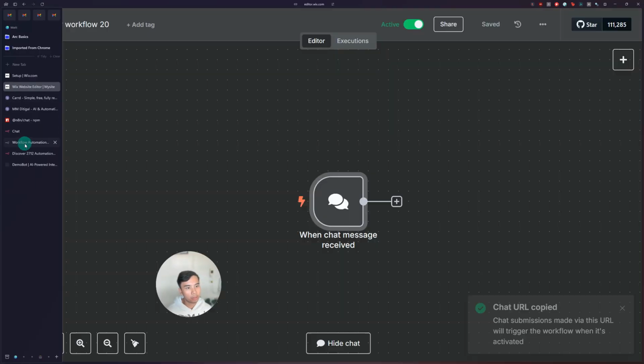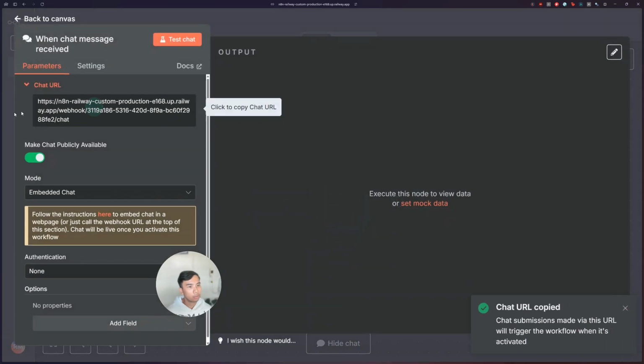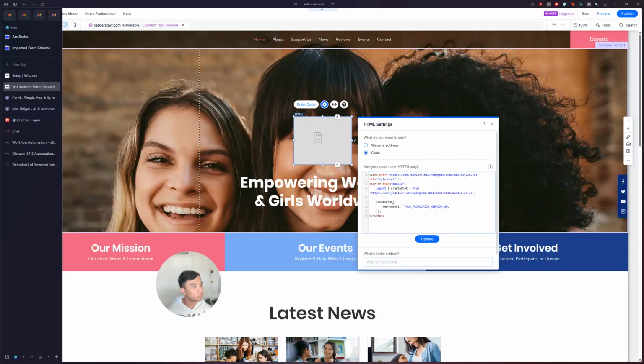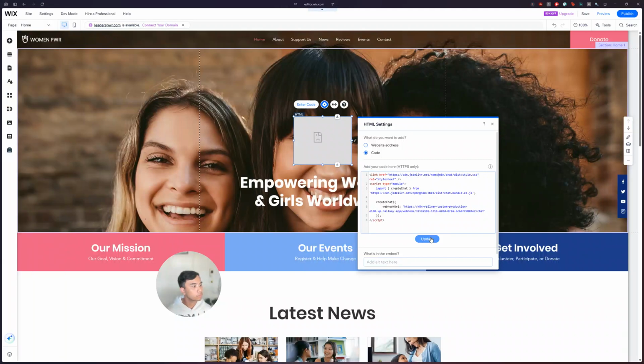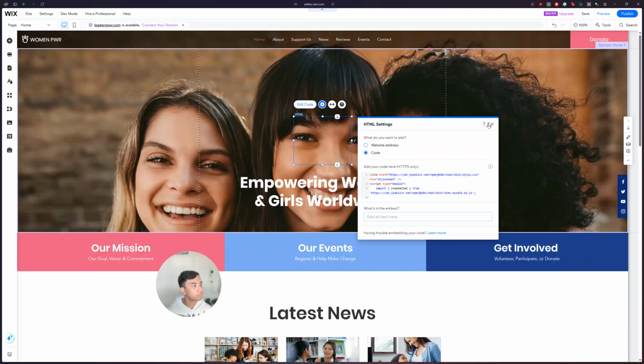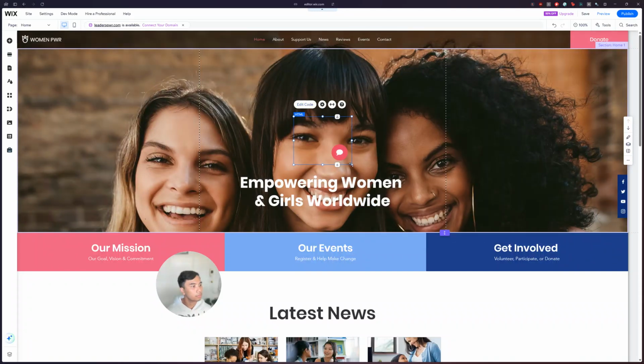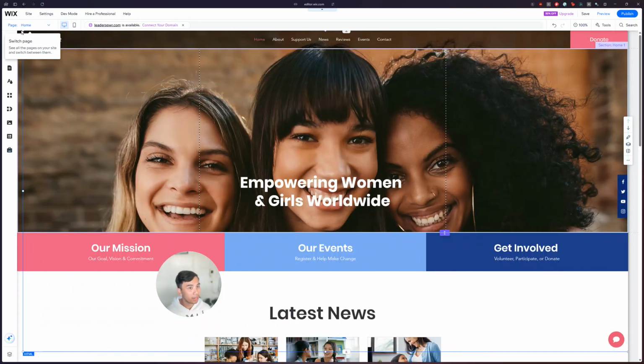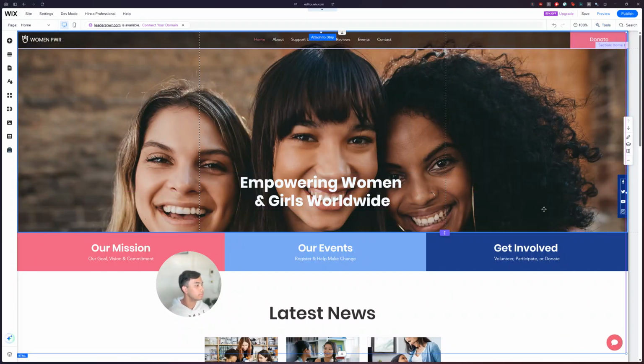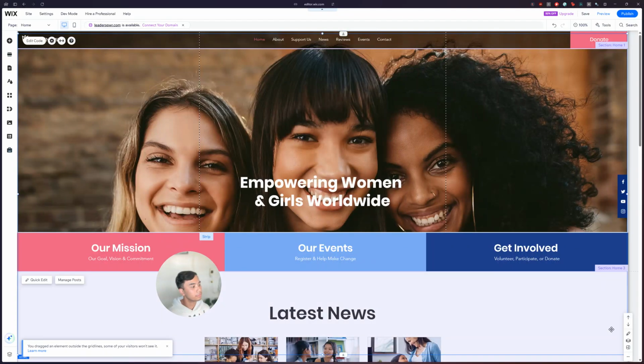Then copy the chat URL here. Update. And look at that. Through N8N chat, we were able to have the chat bubble. And then with the N8N chat integration, oh wait, there we go. It's now functional. And it's that easy.